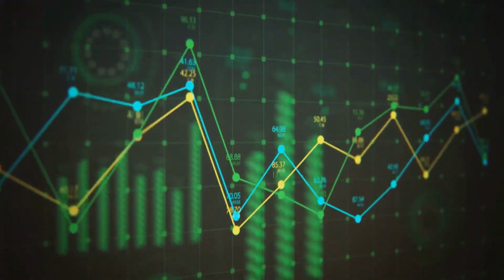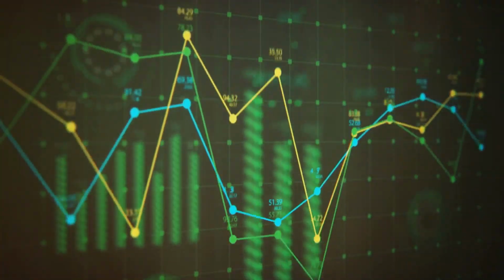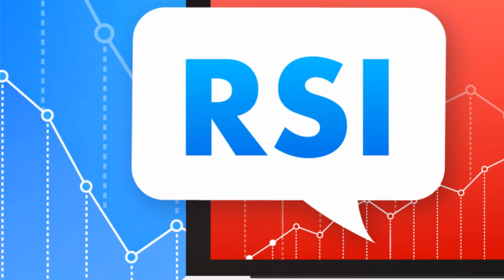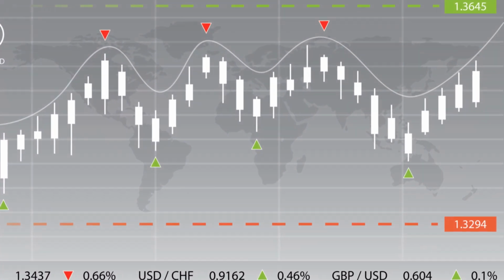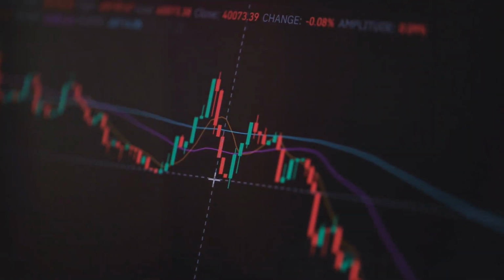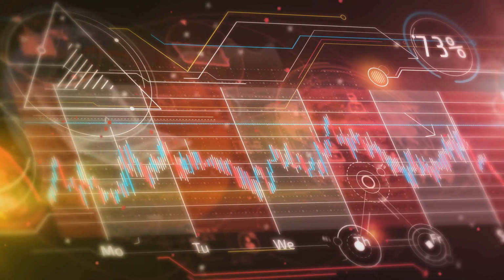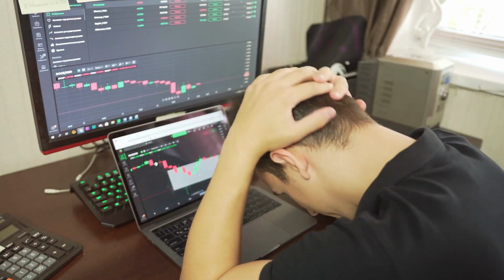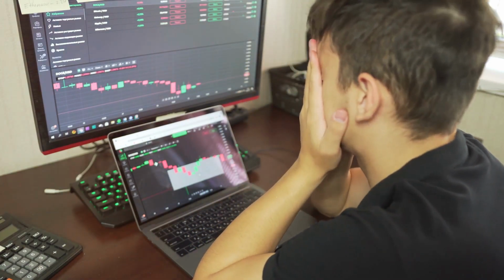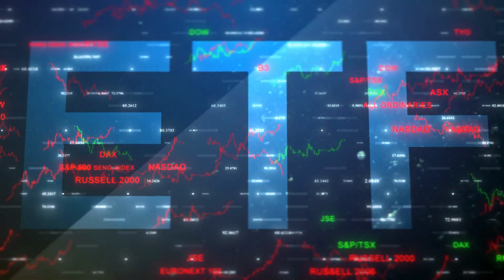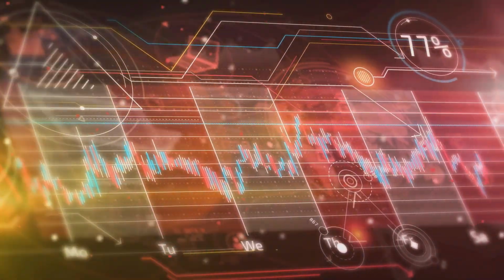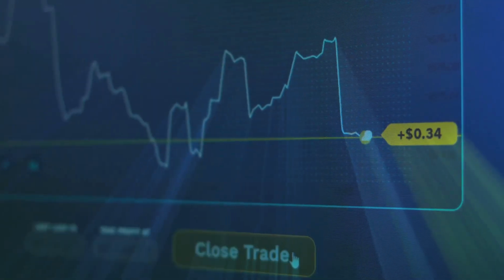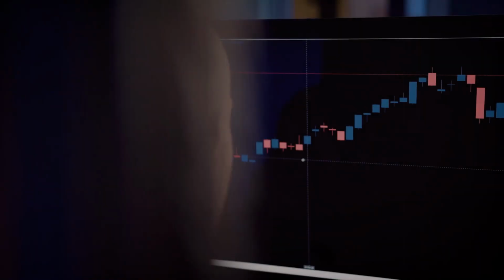Now, let's talk about the RSI, or Relative Strength Index. This handy indicator measures the magnitude of recent price changes to evaluate overbought or oversold conditions in the market. Think of it like a momentum gauge for a stock. The RSI oscillates between 0 and 100. Generally, readings above 70 are considered overbought, while readings below 30 are considered oversold. These can be potential reversal zones. For scalpers, the RSI can be a valuable tool for identifying quick price swings and potential entry and exit points. It's all about timing those trades just right.